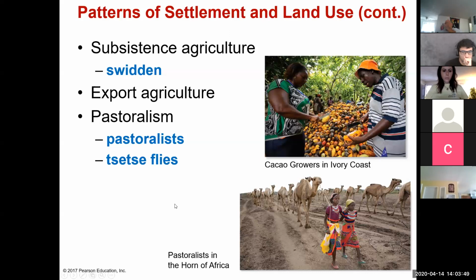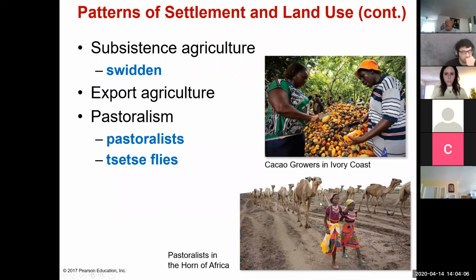I'm gonna hope I don't gross you out, but in the next slide, I'm gonna show you some of the issues that they have with a lot of these insects and diseases. Many of these diseases, because of the climate and so on, largely tropical, are available and they can cause a lot of problems.